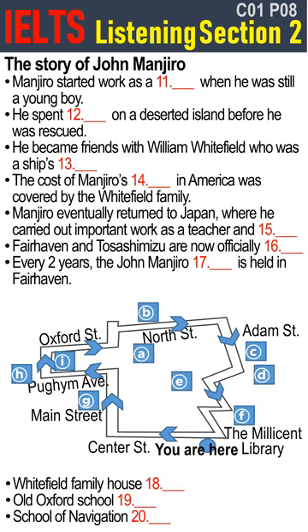The most interesting thing is that the links between Toshishimizu and Fairhaven have remained and grown stronger over the years, in spite of the distance between them. In fact, the two places now have the official status of sister cities. Both places are ports, so the inhabitants have a lot in common. There have been a number of visits by the inhabitants of Toshishimizu, in particular at the time of the festival, which is held every two years here in Fairhaven to celebrate the life and achievements of John Manjiro. It takes place in the fall, with an ever-growing program including drumming, singing, martial arts, and stalls selling Japanese and American food.